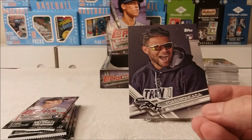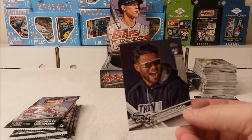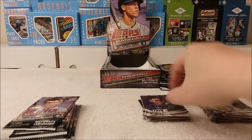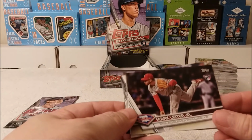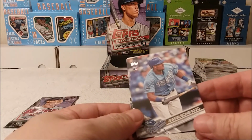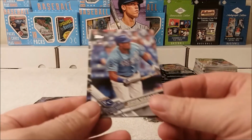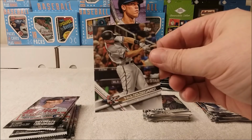That's a variation. That is a variation, or whatever you want to call it, short print. Has the 5557. I thought that picture looked different than his other card. Mark Leiter Jr. rookie card. Tuffy Gosewisch. Jorge Bonifacio rookie card. Sorry about that. Paul Goldschmidt All-Star Game.